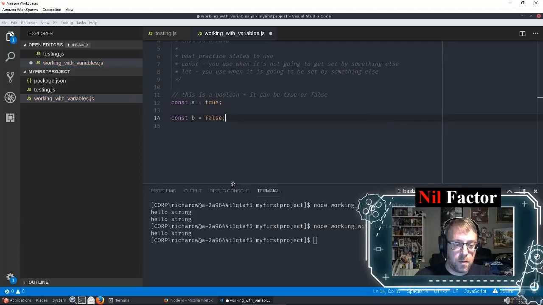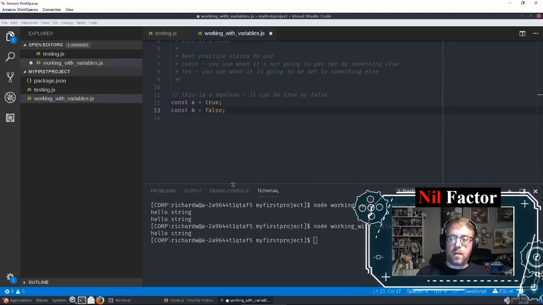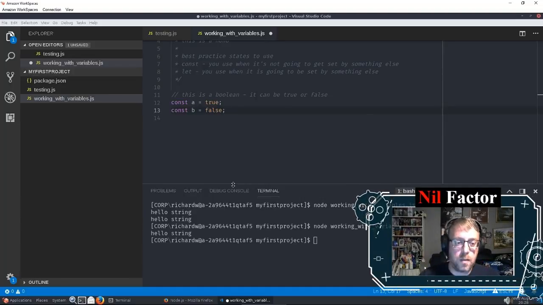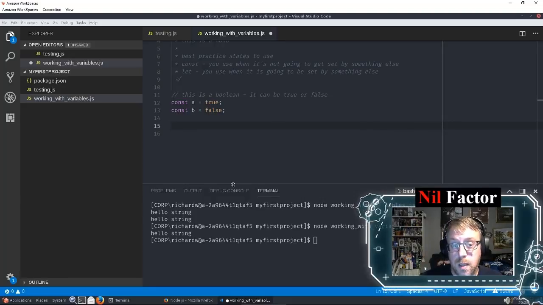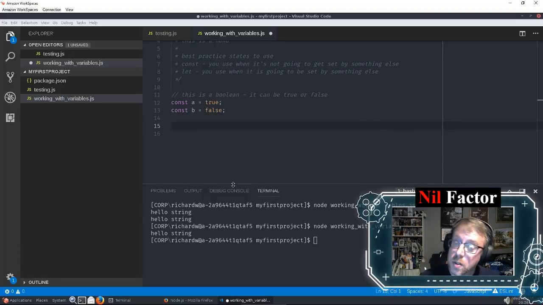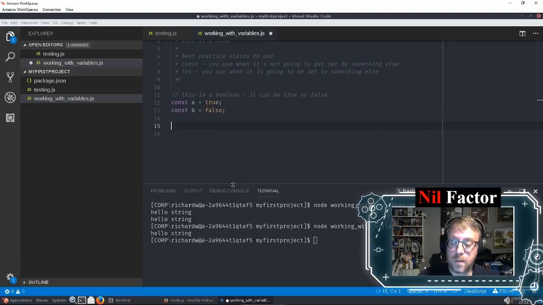So these two are Booleans. And so what would you do with the Boolean? You would generally use them to be returned, or use it in an if statement, and that is something that we haven't covered yet.